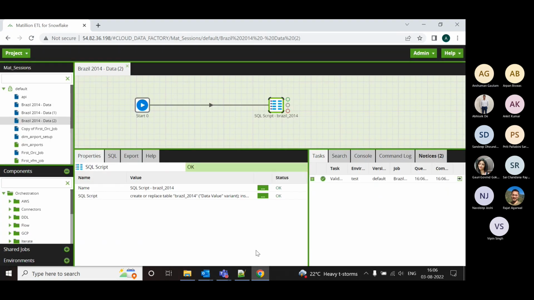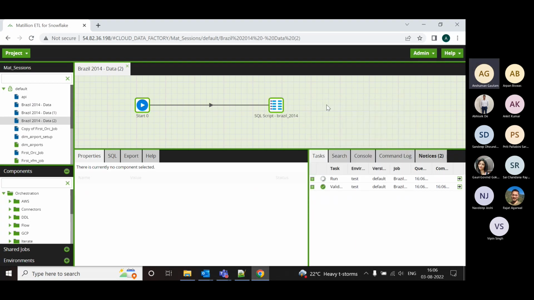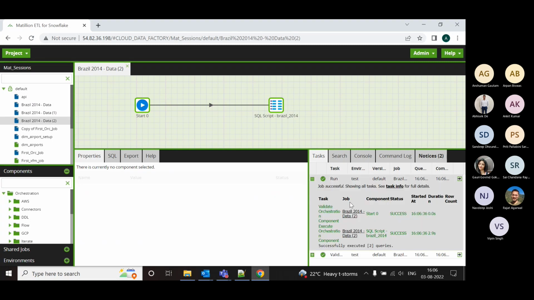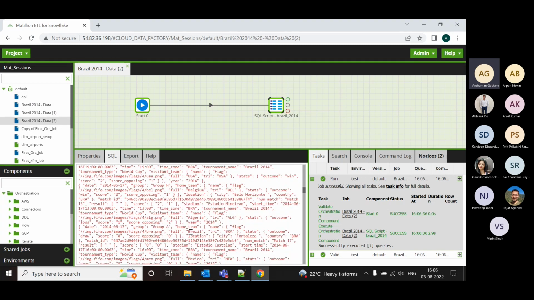So we'll just do OK and run the job. It is able to create a new table with this data. We can also see the SQL statement it was using from here as well.